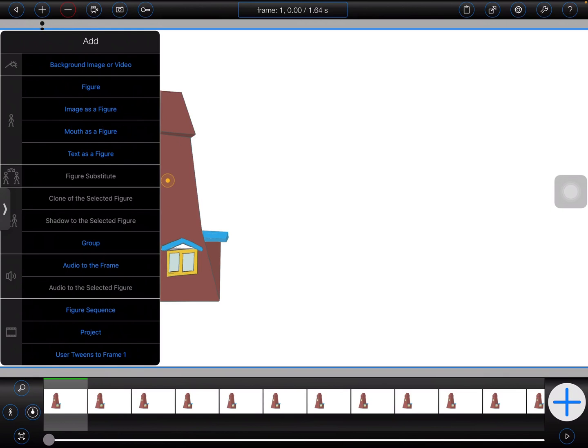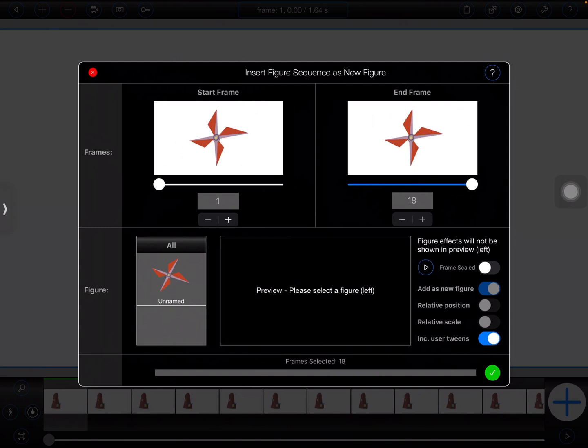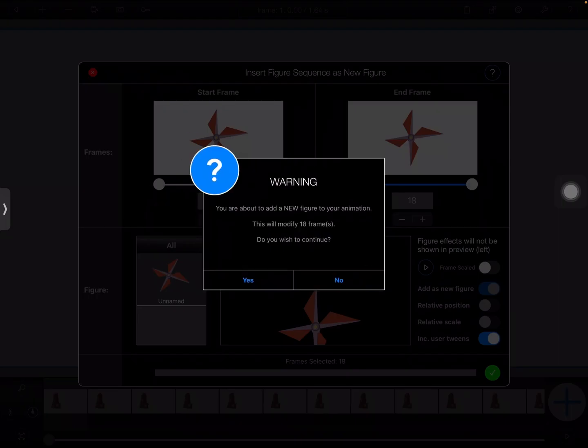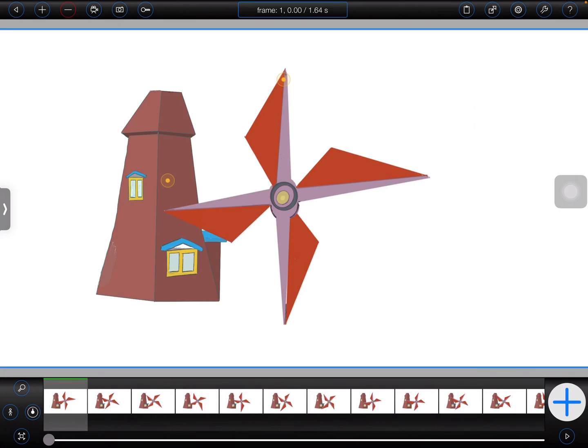I'm going to bring in a figure sequence, going to do the blades, just go through the same process quickly. I'm trying to go quick so you won't get bored, but I dare say some of you will go, I didn't understand or missed a bit. You can use VLC, but not on an iPad, but on a desktop, and you can use the plus and minus keys to speed up the speed, I believe. On an iPad, iOS, it's not the same, but there are other ways to do it, I'm sure.